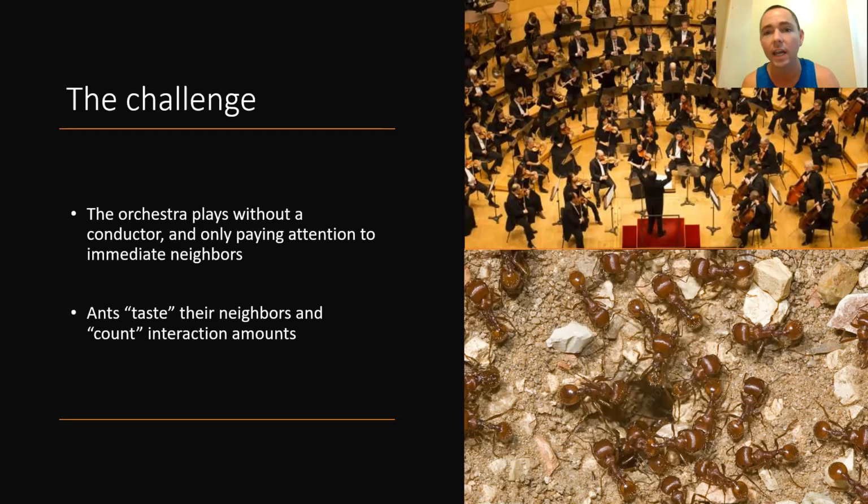But yeah, these ants are capable of doing something very impressive. Mind you, it's repetitive. They're not playing new pieces all the time. It's highly repetitive and predictable. And they, to some degree, face the same challenge all the time. But they follow a small number of rules that allow the whole colony to dynamically determine how to allocate its workers. So we're talking about harvester ants in this instance.